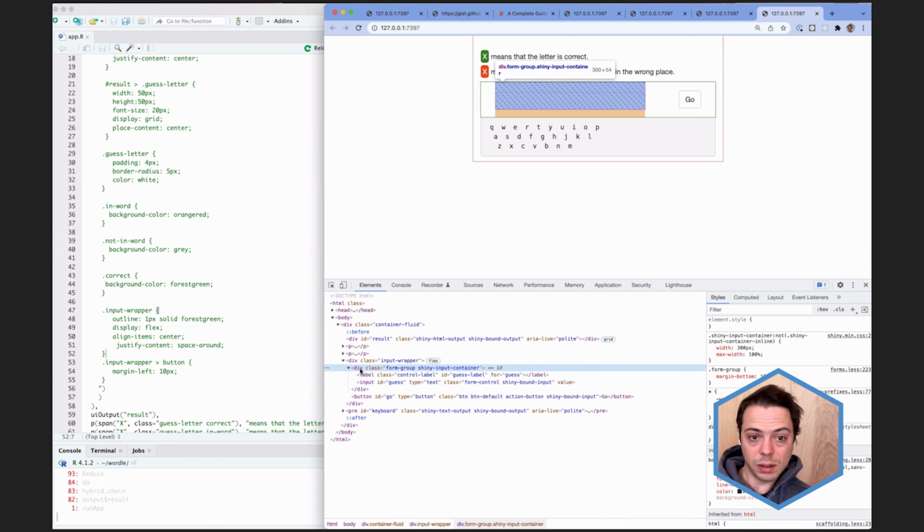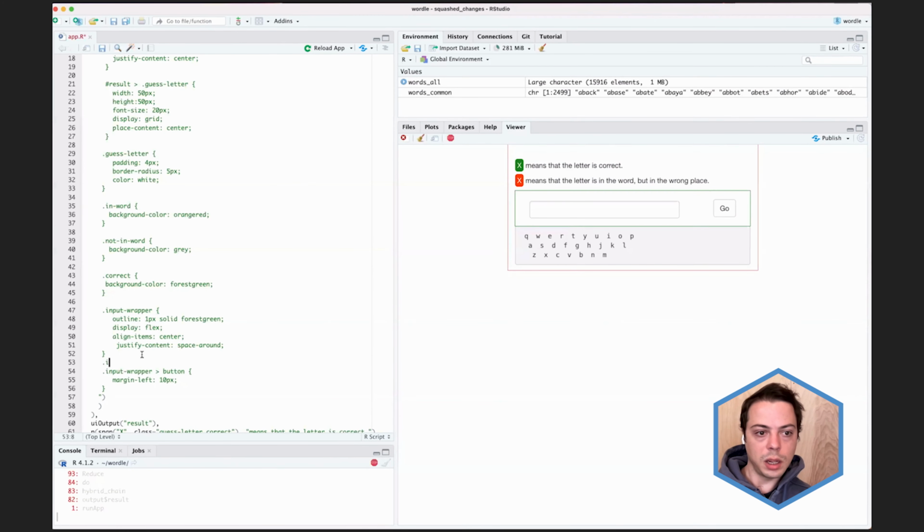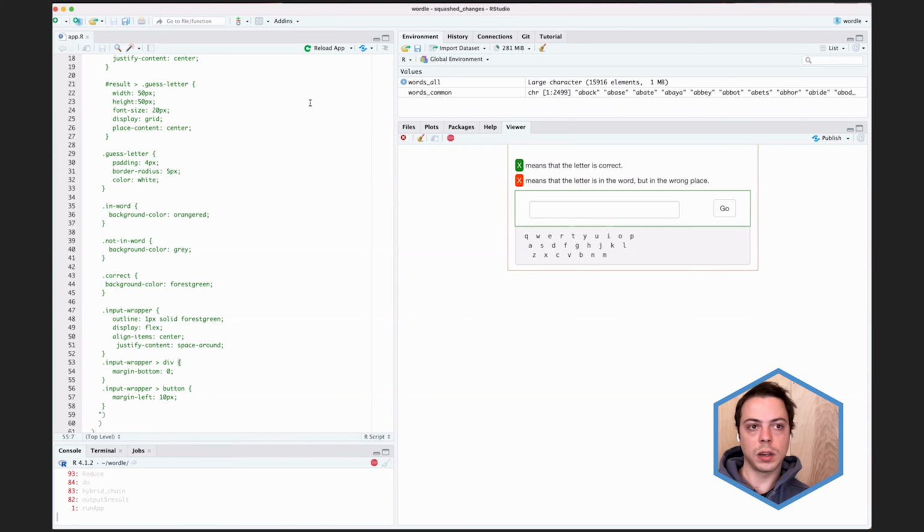It's a div. So what we could do is say, let me get in my input wrapper div. So this is saying I'm going to target the div that is a child of input wrapper. So that should be this text input. And we could just say margin bottom is 0. Don't need to put pixels or anything, because 0 doesn't need units. Reload it, and now it sticks there. So at least it's lined up on the bottom.